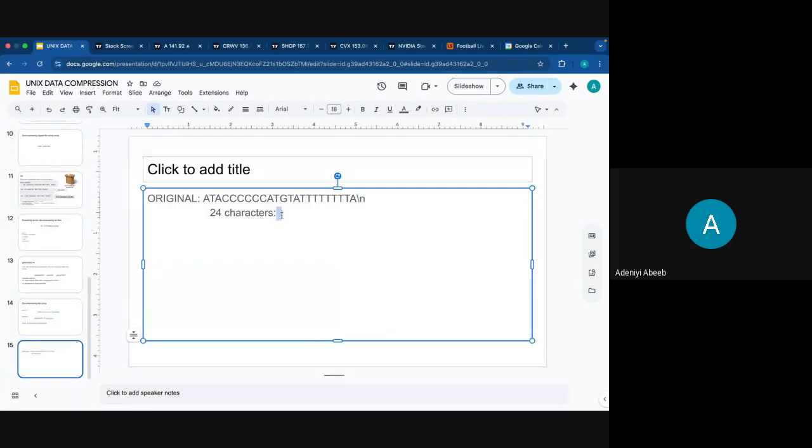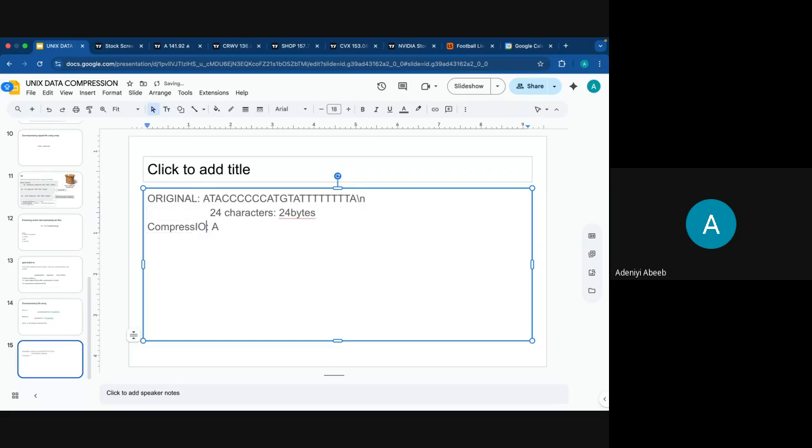So this 24 characters means that we have what? 24 bytes, right? It's also 24 bytes, because bytes and characters, in the way we are talking about them, are kind of the same thing. And by the time you compress, and this is how compression works, what it is looking for is repetitive sequences. So what will happen is, okay, A is not being repeated. So you have A first.